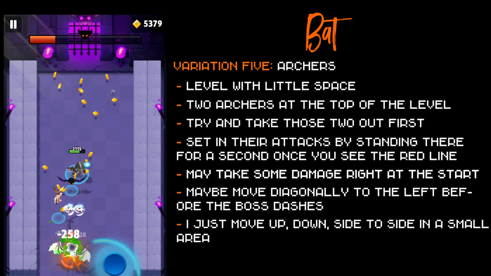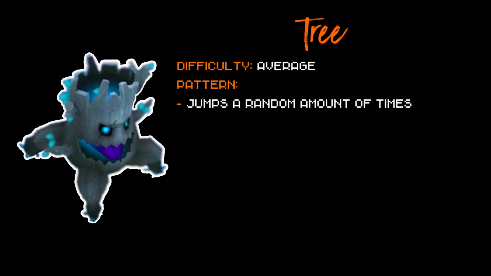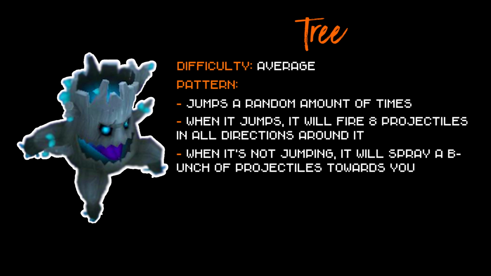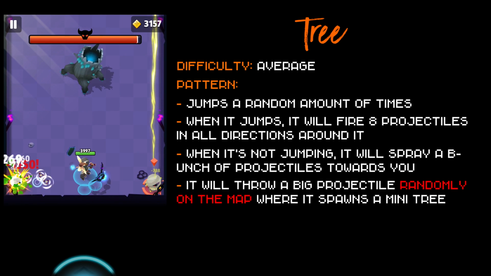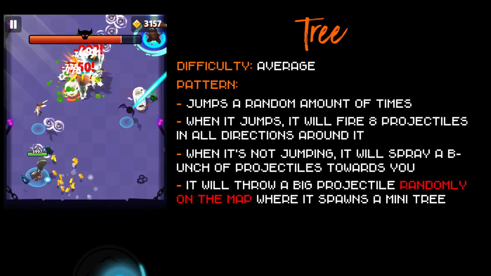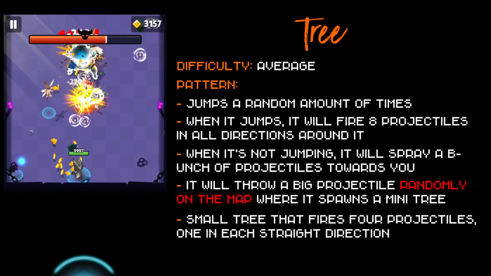Now the last boss, boss number 4, the tree. Difficulty, average. Pattern, jumps a random amount of times. When it jumps, it will fire 8 projectiles in all directions. When it's not jumping, it will spray a bunch of projectiles in the direction of where you are. If it's not doing that, it will throw a big projectile towards you where it will spawn a small tree that jumps and fires 1 projectile in 4 straight directions.